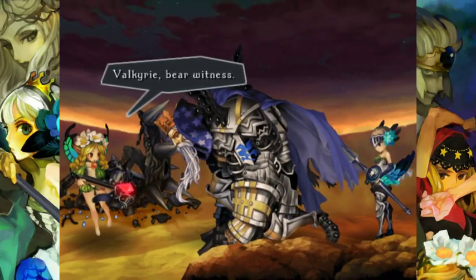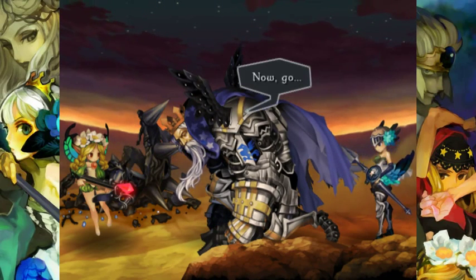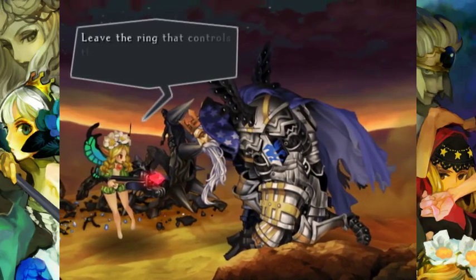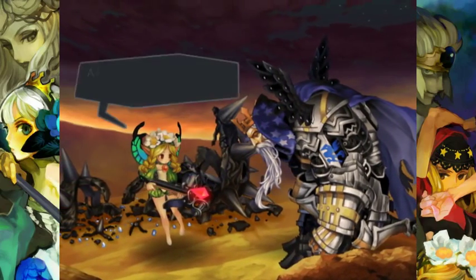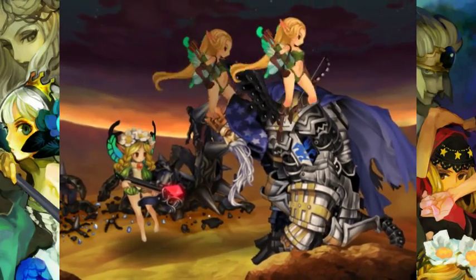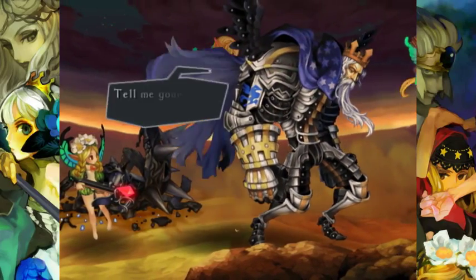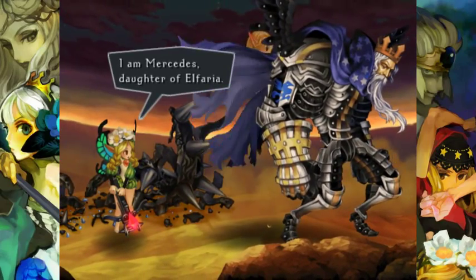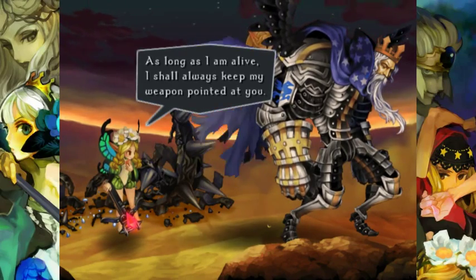Valkyrie, bear witness. Inform Odin's troops. Now, go. Former Demon Lord, leave the ring that controls the cauldron. Take your troops and leave this place. Always remember your oath for as long as you live. Tell me your name, Queen of Rainford. I am Mercedes, daughter of Elfaria. As long as I am alive, I shall always keep my weapon pointed at you.